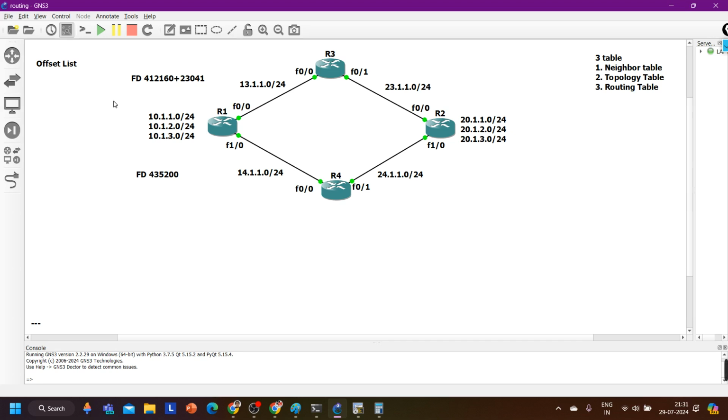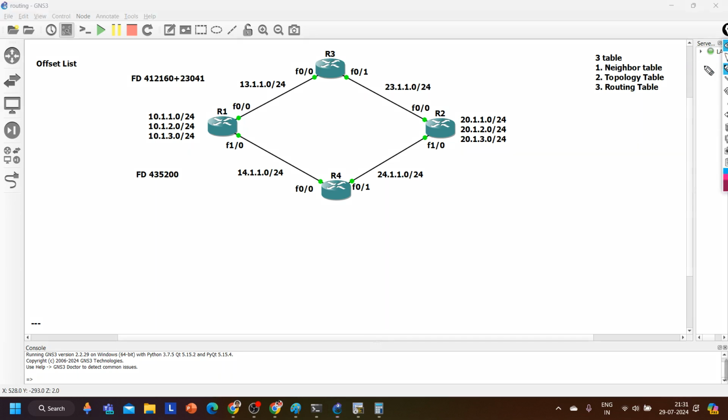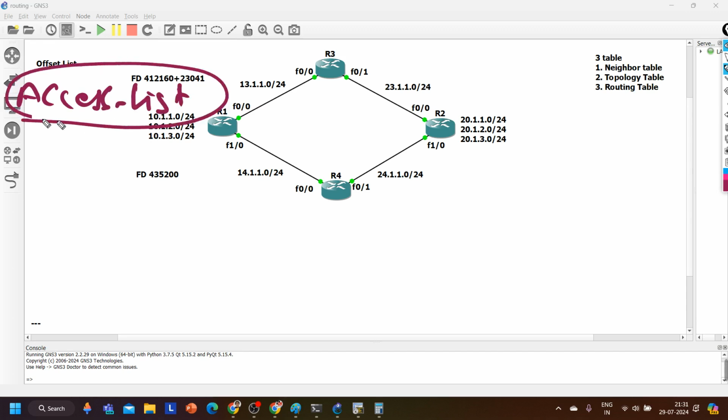And to identify the traffic on the router, we have multiple features. The first feature is the access list. We will talk about the access list.